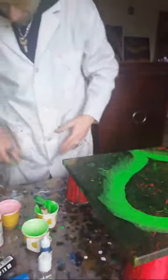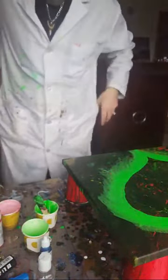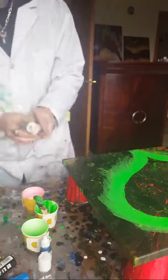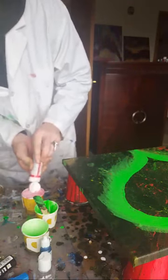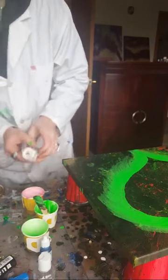There we go. Now I'm going to do the red. Let me just get rid of this green here. Red, shake it. You want to shake your paints if you can, if they're not pre-prepped or anything like that, so you might as well give it a little shake. There you go. That is a beautiful red.